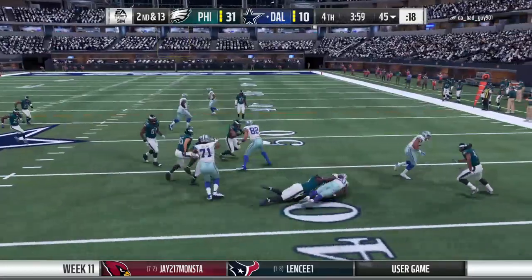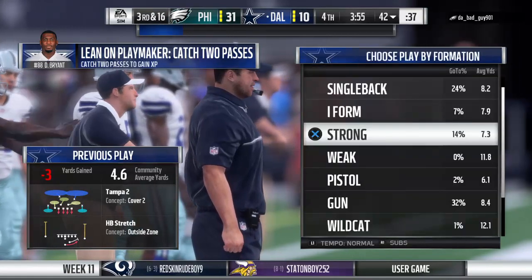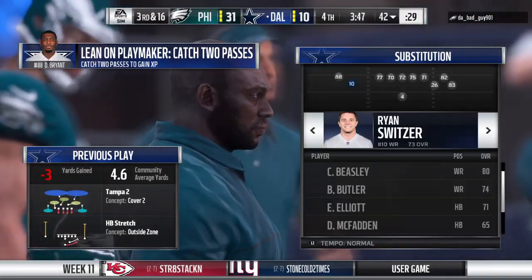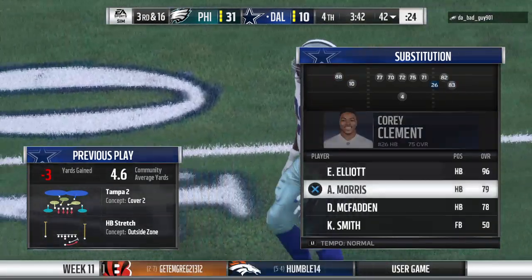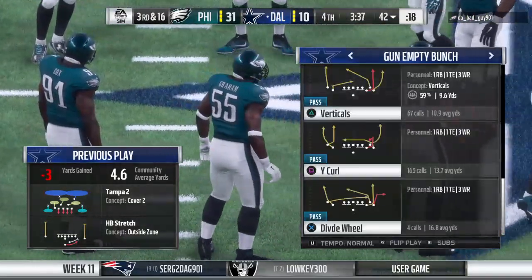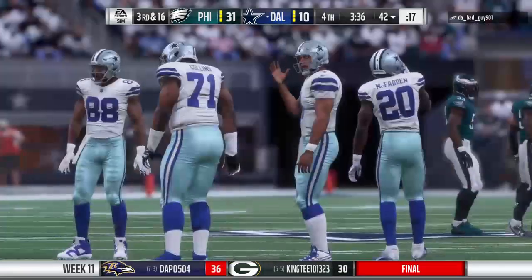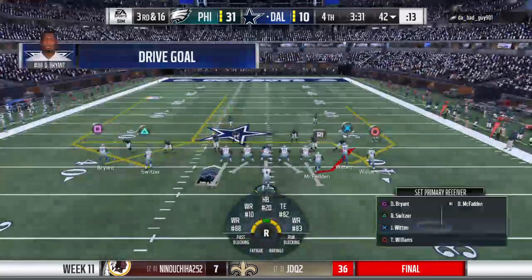Now the backup, Darren McFadden. And this one's going to go the wrong way. Losing yardage back at the 42. So he loses 3 yards there. Now 3rd down. So 2 plays with only negative yardage to show, and now it's 3rd and 16.